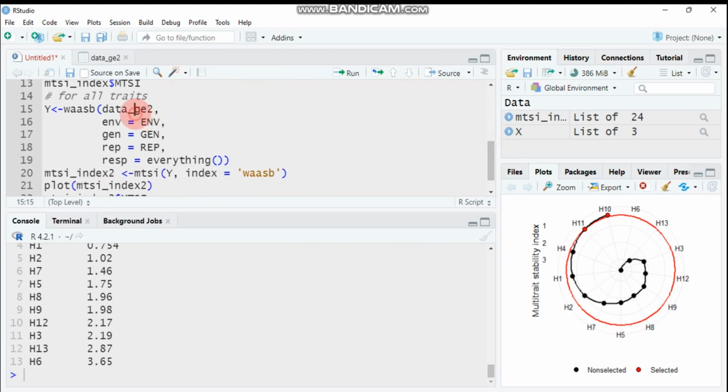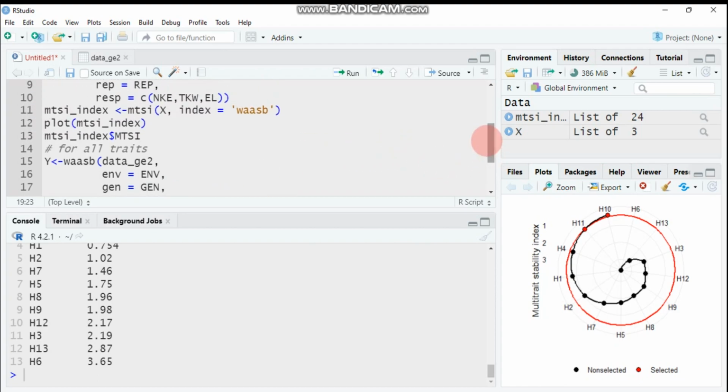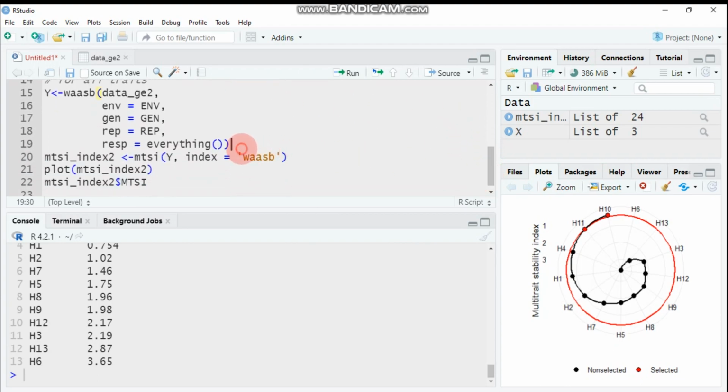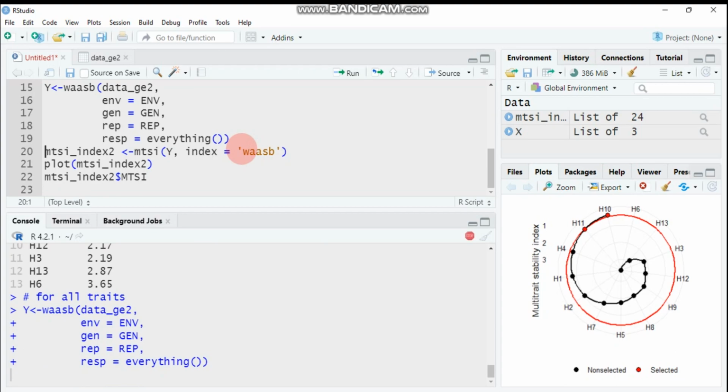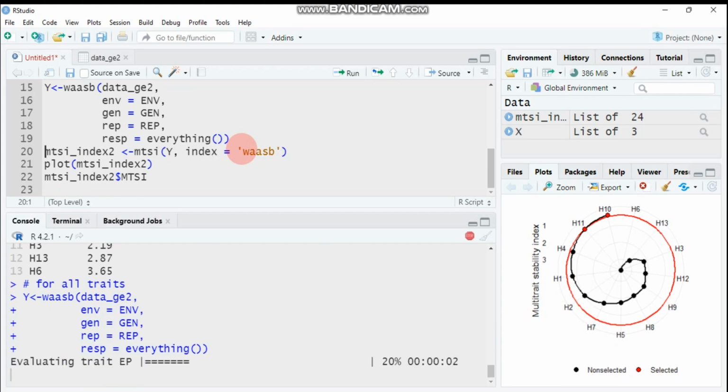You provide the data, and I change the name from X to Y. Again, I specify the environment, genotype, replication, and instead of specifying some traits like you did before, you have to specify everything. So R will consider all the response variables or agronomic traits under study to be evaluated for the stable genotypes to be selected.